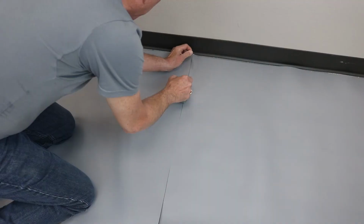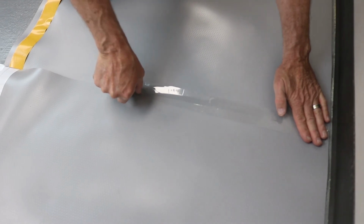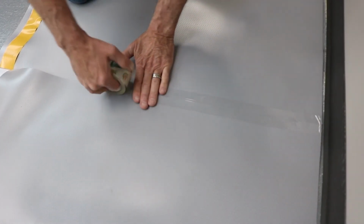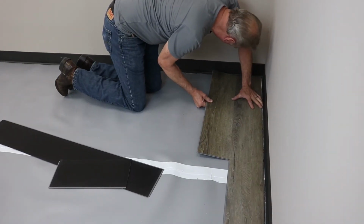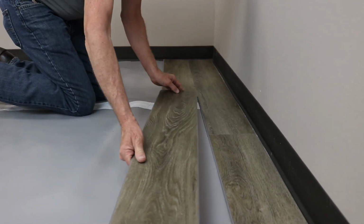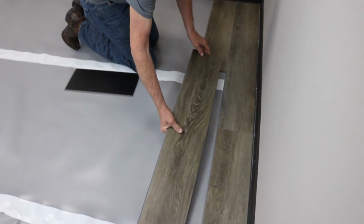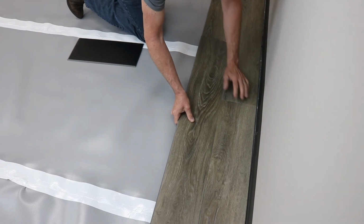For cut ends without the integrated tape system, use a good quality single-faced tape for joint sealing. Once the underlayment has been positioned as prescribed, install the floor covering product according to the manufacturer's instructions. Ensure to plan ahead so that the underlayment seams run perpendicular to the long dimensions of the planks.